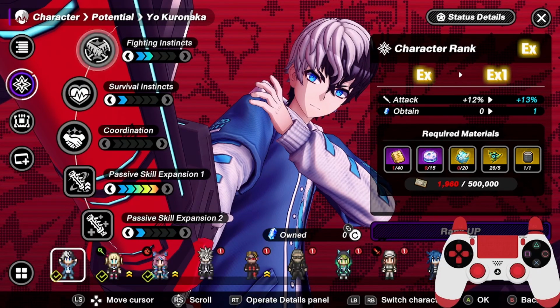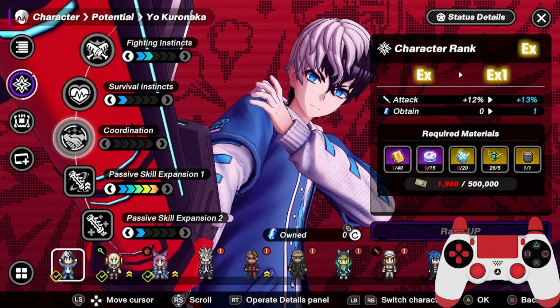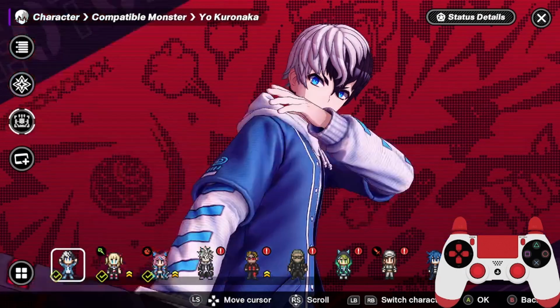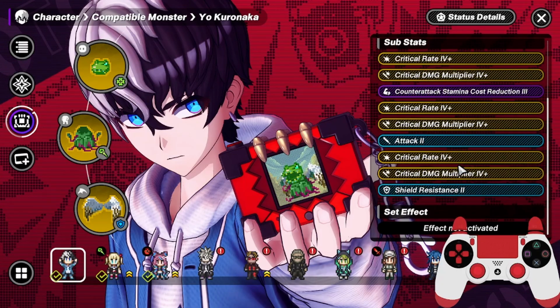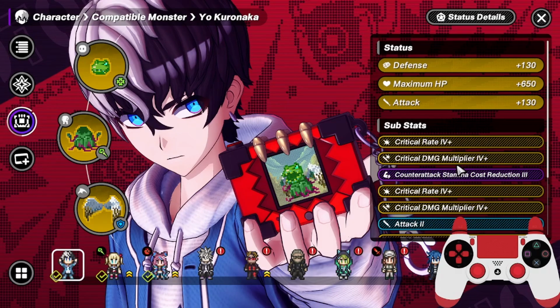If I didn't have all the points in the world because my Yo is Transcendence 5, I would put 2 points in fighting instincts and 5 into passive skill expansion 1. Now, aside from that, for his Compatimons, we have mostly crit rate, crit damage, and that's it. We do not have attack, but attack would be ideal in the 3rd slot in each Compatimon slot.